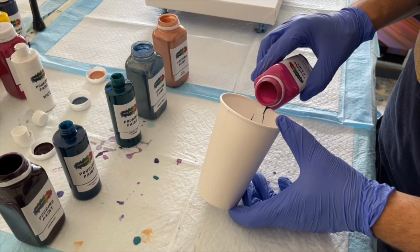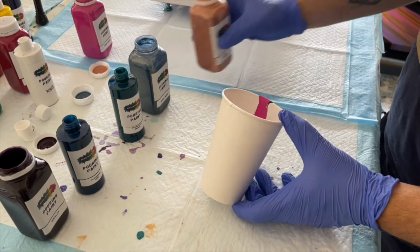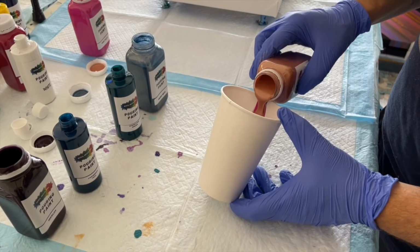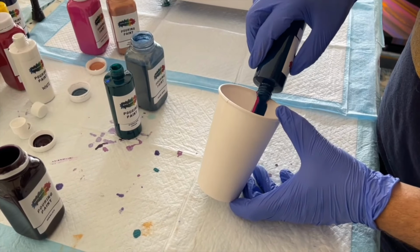Okay, next to the Merlot, I'm going to go in with the pink tulip. Not too much of that one because I know it'll probably take over. Then I'm going to do some fairy dreams. Love that color. Okay, next, some Caribbean teal.